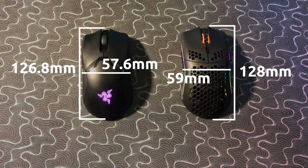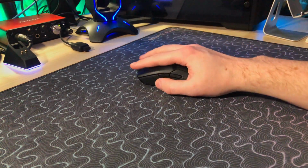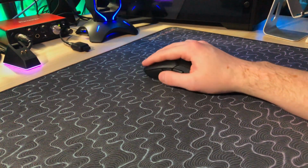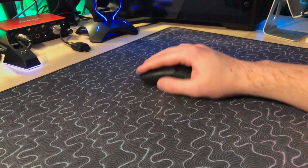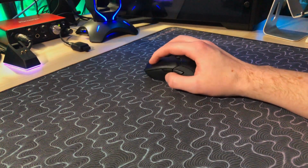Now, of course, shape is a personal preference thing at the end of the day. For my money, the Razer Viper Ultimate is the better of the two. It's slightly shorter and slightly narrower at the midsection where you grip, and the slope on the back of the Viper Ultimate drops off more at the very end of it, which gives your palm a better place to rest, in my opinion, especially for claw grip. Both of these mice can do fingertip, claw, and palm grip really, really well, but it's that slight edge on claw grip that means that I'm gonna have to give this point to the Razer Viper Ultimate.